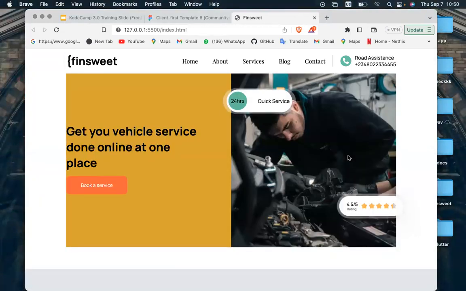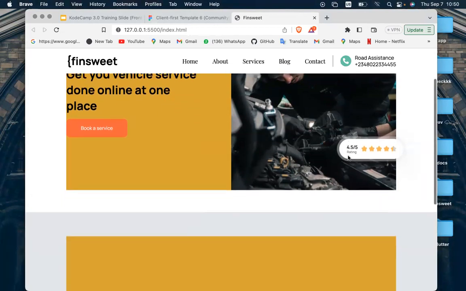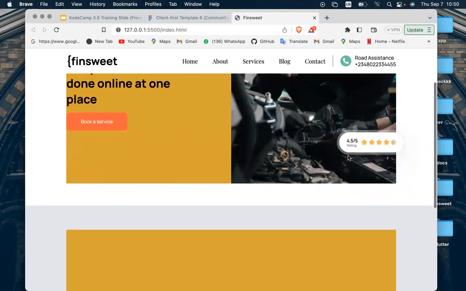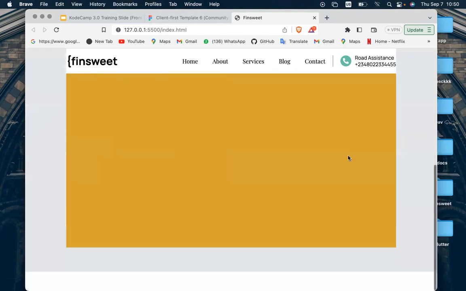Initially, the image naturally had a Z index of about 10. If you did not apply Z index to your header, the image would definitely override the header because the header has a position of fixed. So we apply Z index to our header so that it can be above anything else.